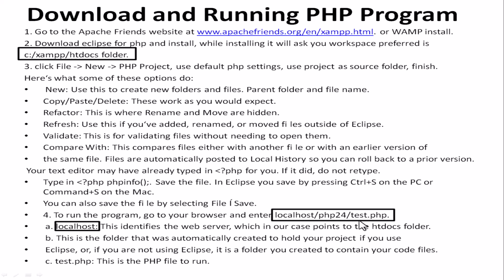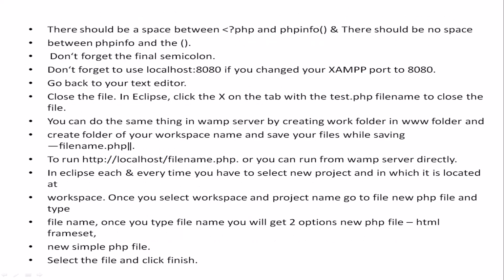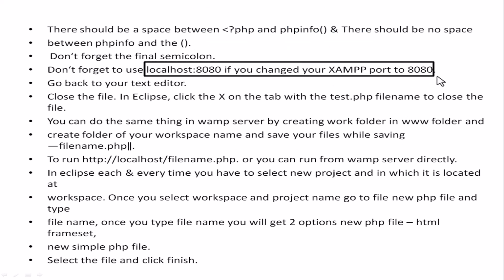If you are using the Mac operating system, you can type phpinfo so that you can see the information about the version which we are using. Here, the default port number taken by WAMP or XAMPP is 8080.